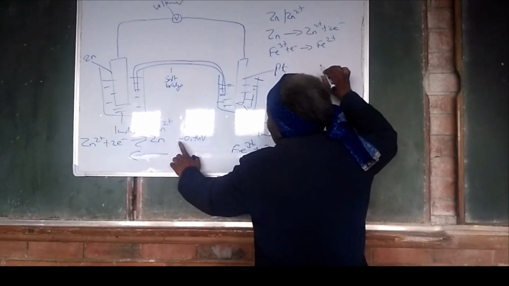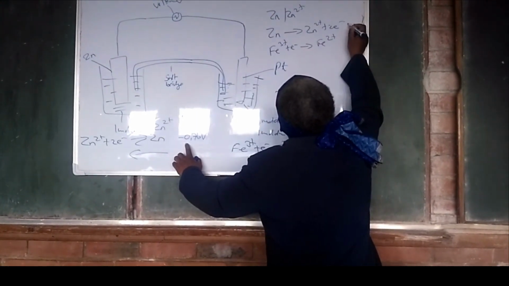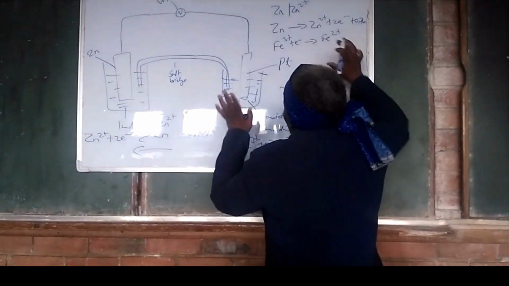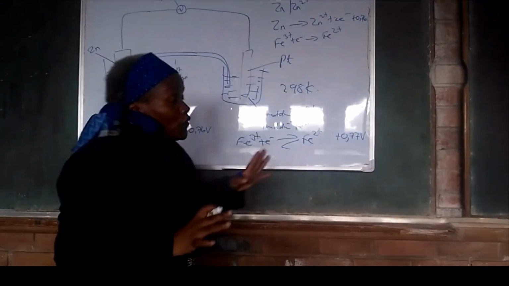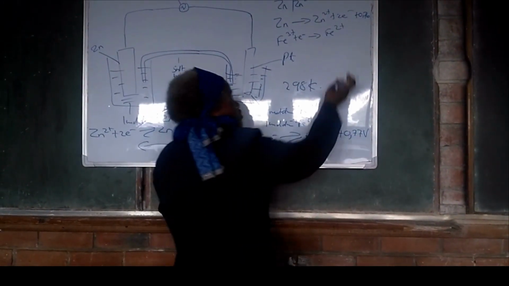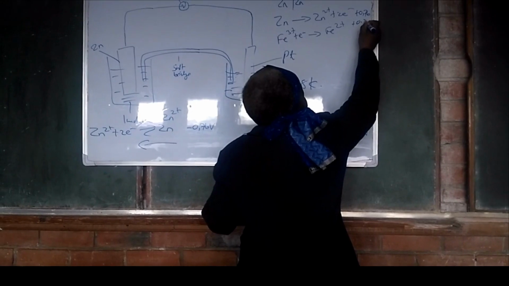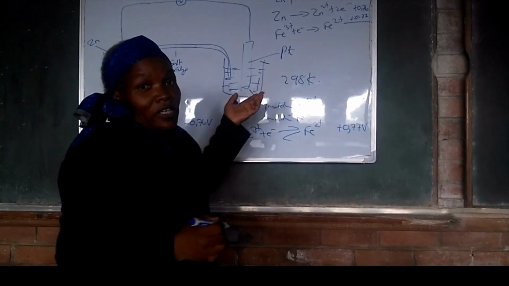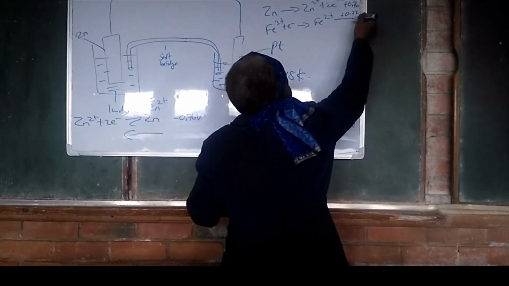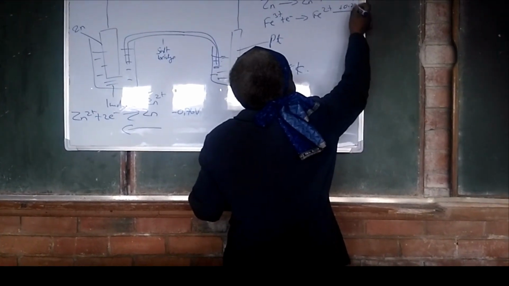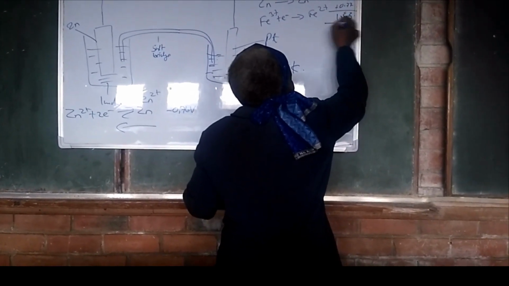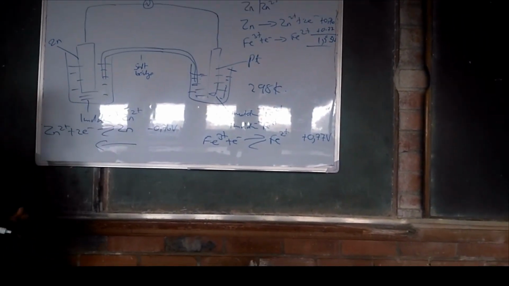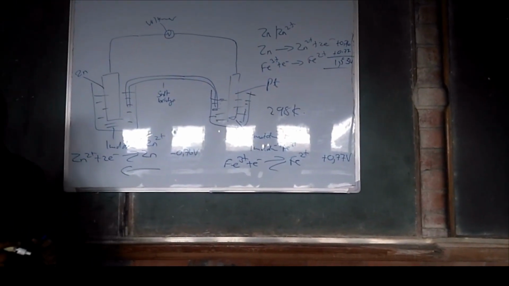And for the zinc we have reversed. So if we have reversed the reaction, it also means we have reversed the charge. So instead of being negative, now plus 0.76, and this one we've taken just the way it was, we've not reversed anything. So we take the E naught value as it is, which is plus 0.77. Now, for me to find the E cell, I simply combine the two. So at the end, the E cell, which is generated by combining these two half cells, is 1.53 volts.